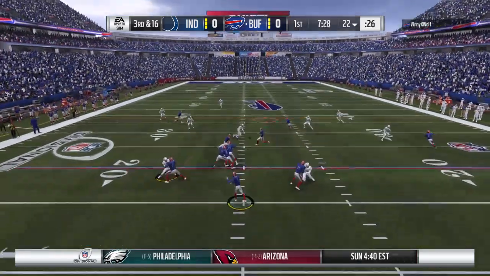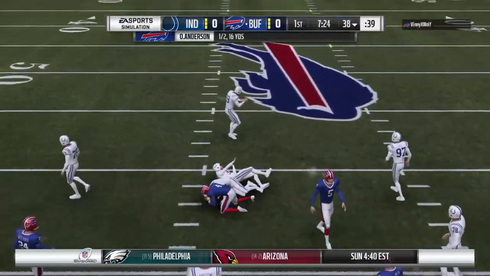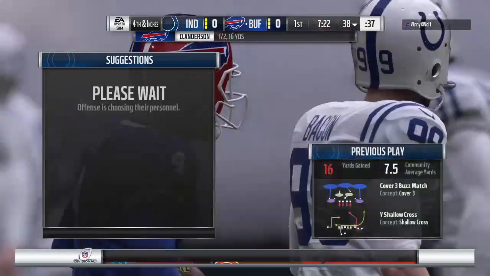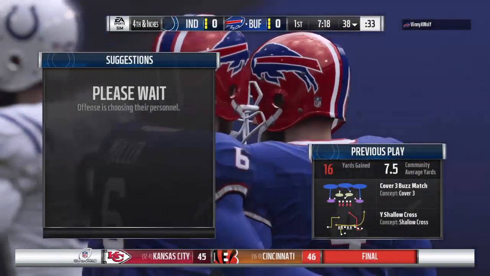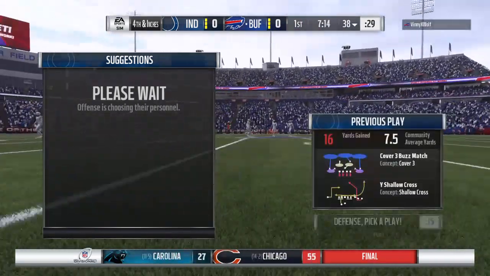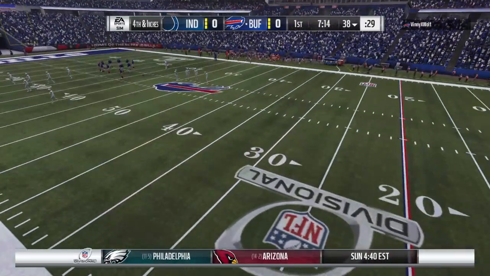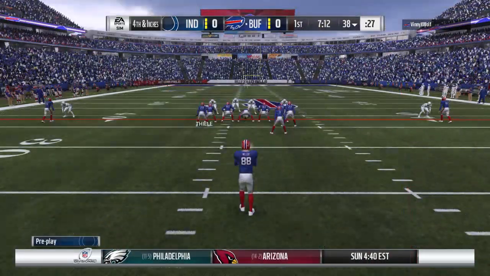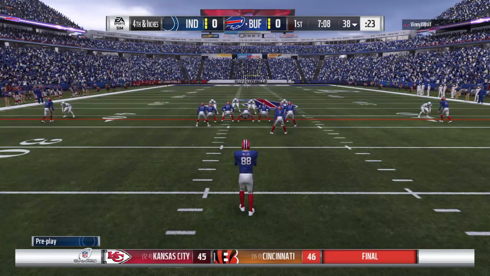He'll look to throw. And this time he's caught. Oh, it's going to be short. I was going to say, I think you're short. Yeah, fourth and inches. It was close, but it's fourth and inches. Will he gamble or will he punt? I think he's going to gamble because he's taking a sweep. Oh, no, he's punting. I don't believe it. The Bills send the punter out. He'll kick it away after three and out on the opening drive of the game.